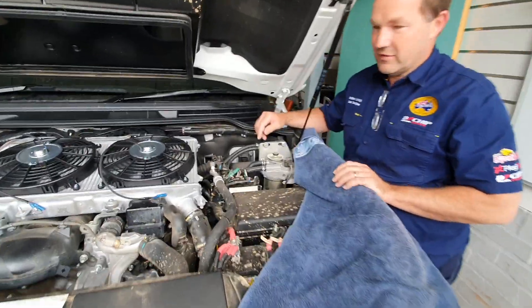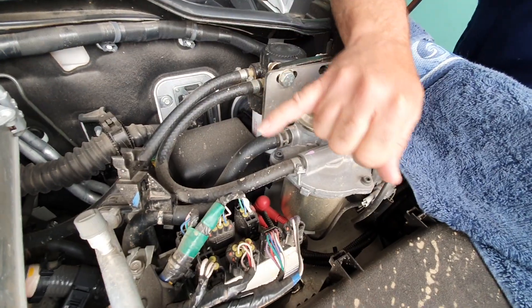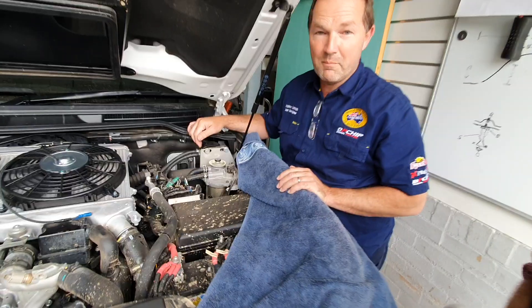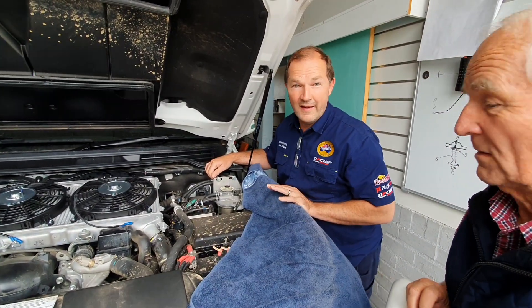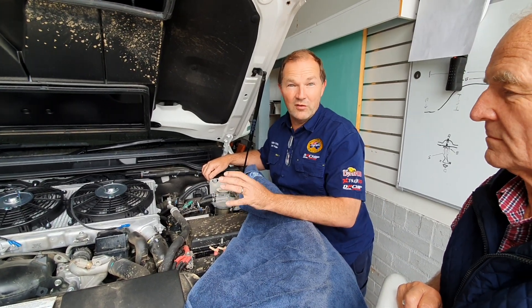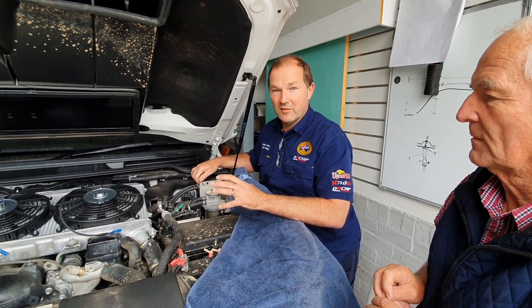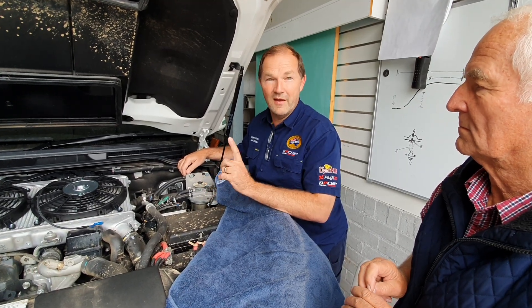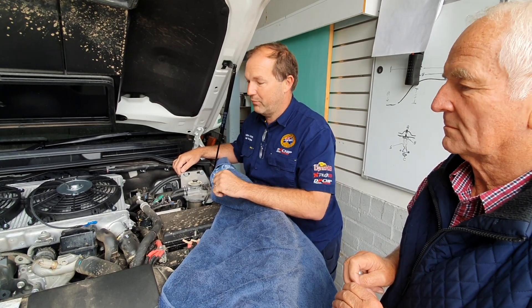Another real ripper here is about pre-filters or post-filters. You can see some really thin lines, only as big as my little finger when they should be nearly twice that size. This thing's got a post-filter — the post-filter has been put after the main filter, which is just wrong. Technically wrong as well, particularly when we look at diesels in marine, earth-moving, and agriculture applications. You're talking about putting in a pre-filter. So if you're going to do anything, make it a pre. If you don't, just keep it as a normal main filter, but change it regularly and keep it with a genuine fuel filter — that's very, very important.